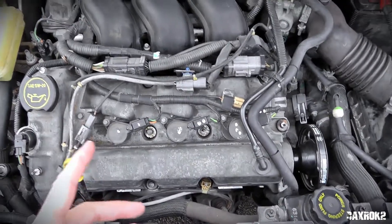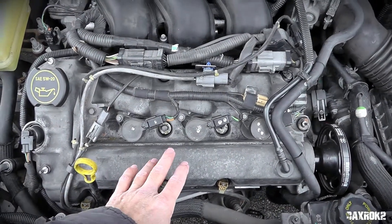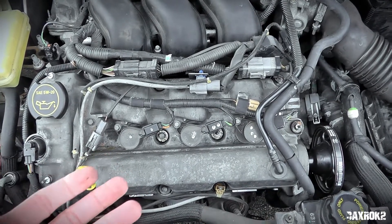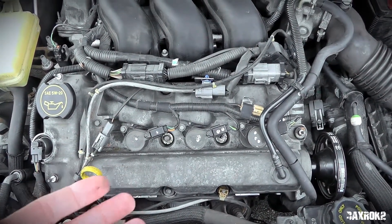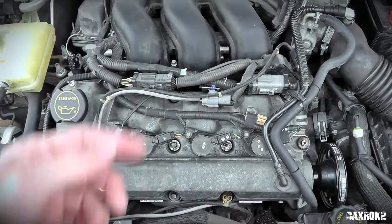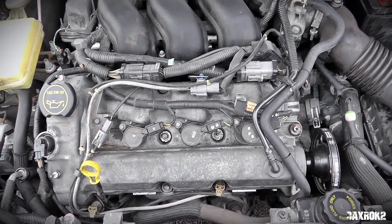One other important thing I did was, with both bank valve covers off, I went in and checked the torque on the camshaft cap bolts. Brian, otherwise known as Ford Tech Make You Loco, has a video on the 3-liter Duratec engines where he says the camshaft cap bolts can come loose and cause really weird problems — misfires, odd noises, running funny, and even engine damage. It happens very slowly and is hard to diagnose. He checks camshaft cap bolt torque every time he has the valve covers off, and it's a great habit to avoid long-term problems with these otherwise very reliable Duratec engines.